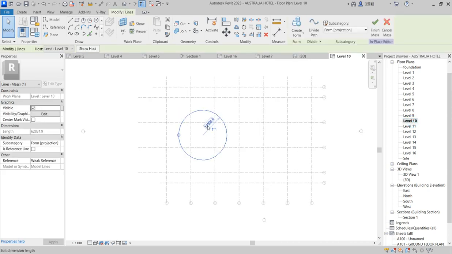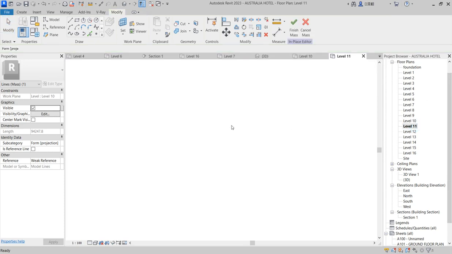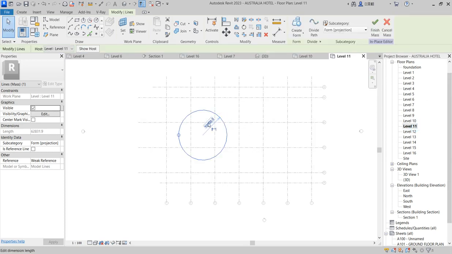So here we edit this and say increase this one to 15. Good. Go to level 11. Do the same thing to 15. Good. So now we go to level 9.